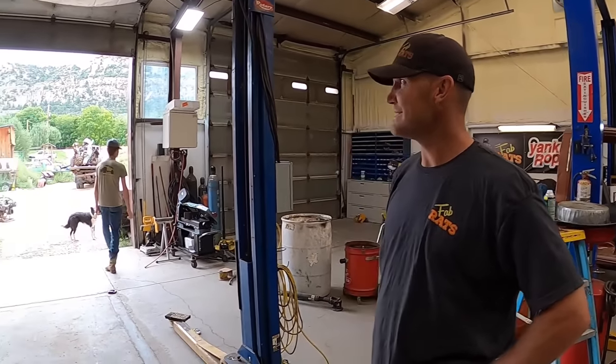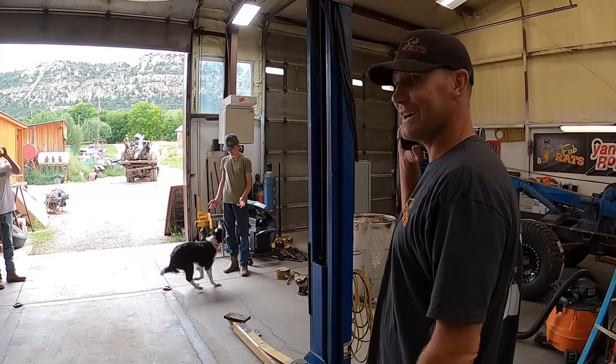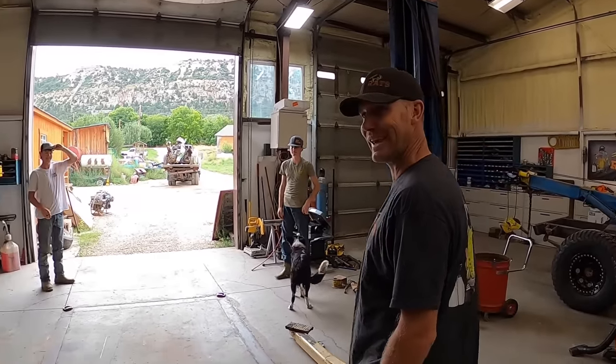I've got these two boys. They're gonna go to work today. Matt's off-road recovery shirt. What the heck is this? We're gonna go get the derby car that we're gonna put the motor in. We got some bee killer because it's gonna have bees in it. We're gonna go see if we can get it.